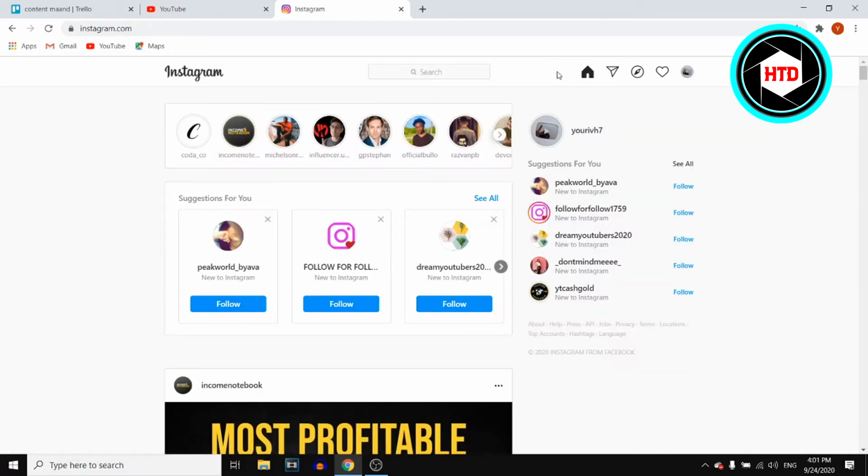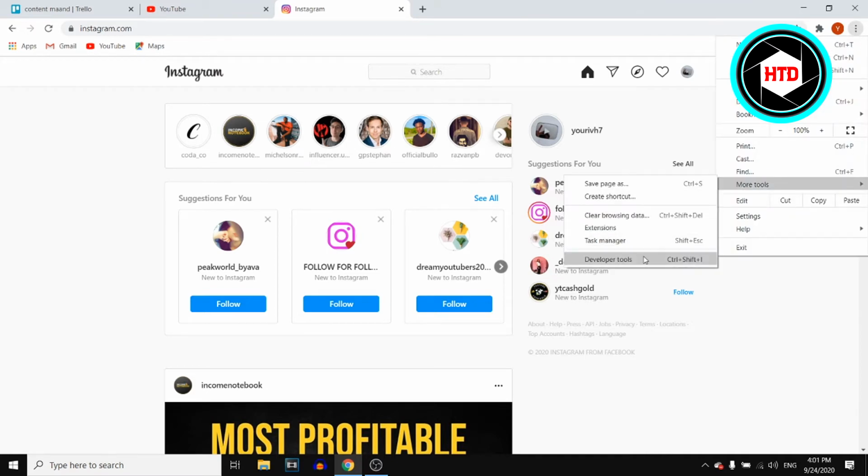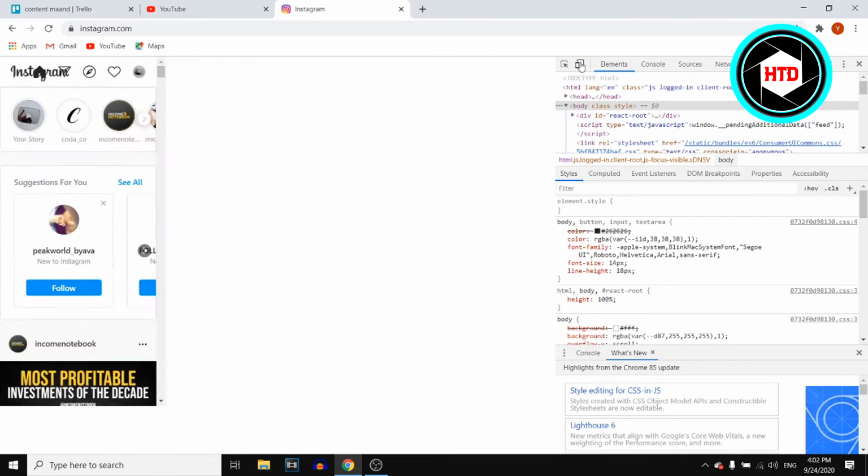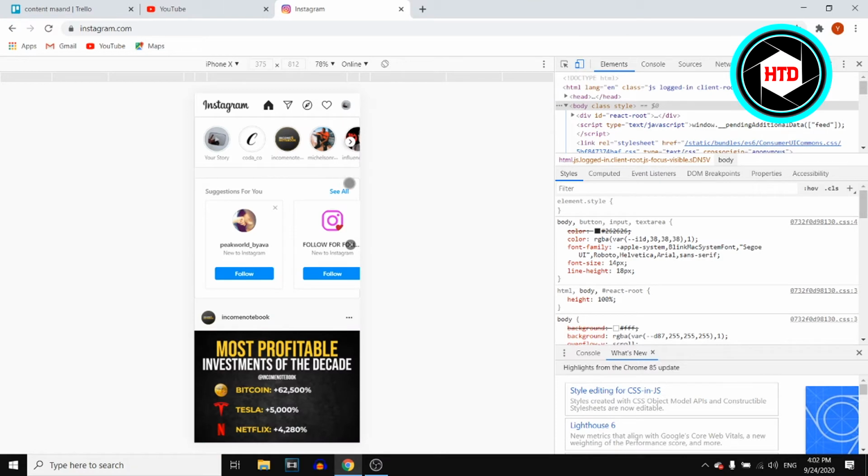It's quite simple. And like I said, I also want to show you how you can actually use Instagram on PC with a phone screen, where you can also post, because right now you cannot post. But if you want to post, you want to click on these three dots in the top right corner. You gotta make sure to use Google Chrome. Click on more tools, then click on developer tools, and then you'll see that if you click on the toggle device toolbar over here, it will go into a phone screen.